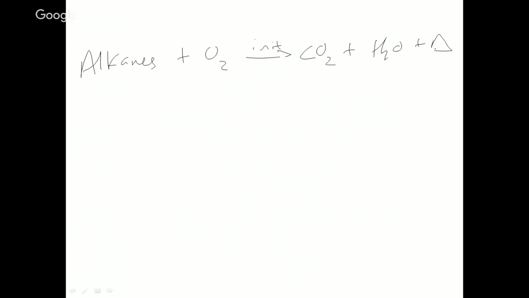So what I want you to know is basically that any alkane, so CH4 is the simplest, alkane plus oxygen will give you CO2, water, and heat. Okay, you don't need to worry about stoichiometry. You don't need to balance the equation. But I want you to understand that alkanes plus oxygen plus a spark will give you CO2, water, and heat. And that is where we'll stop. Chapter 4 is done. 5 is next. And we will pick up with chapter 5.